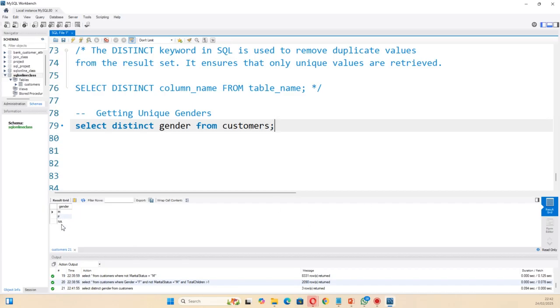So these are the three unique values. Some people are NA, not applicable. They don't feel like male or female, maybe both. So we have three of them there.